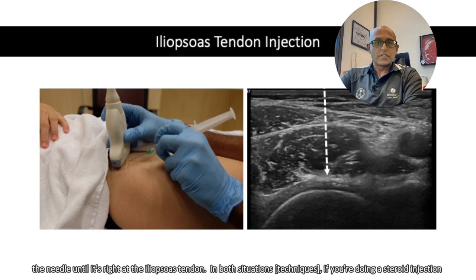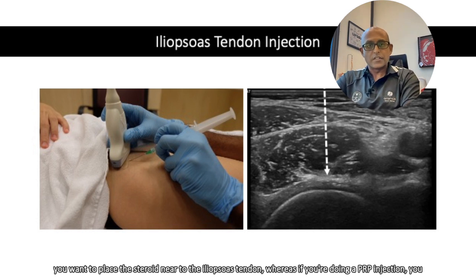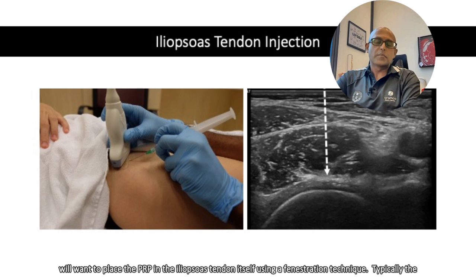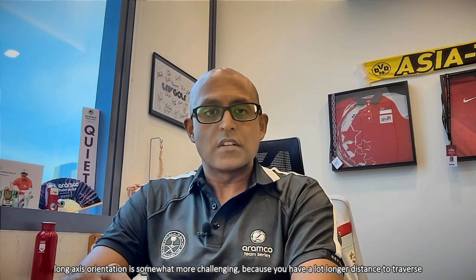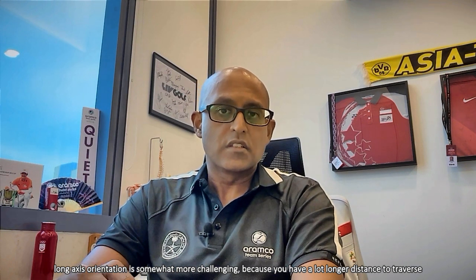In both situations, if you're doing a steroid injection, you want to place the steroid near the iliopsoas tendon. Whereas if you're doing a PRP injection, you will want to place the PRP in the iliopsoas tendon itself using a fenestration technique. Typically, the long axis orientation is somewhat more challenging because you have a lot longer distance to traverse and it will be somewhat more challenging to achieve.